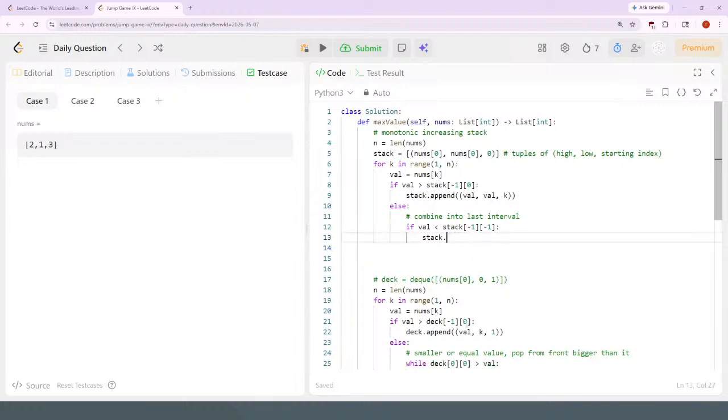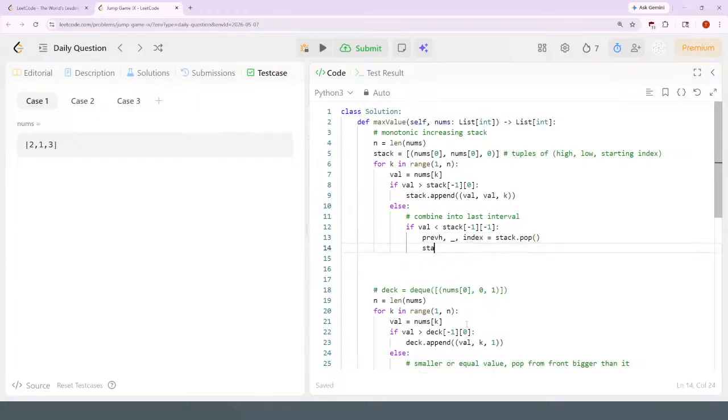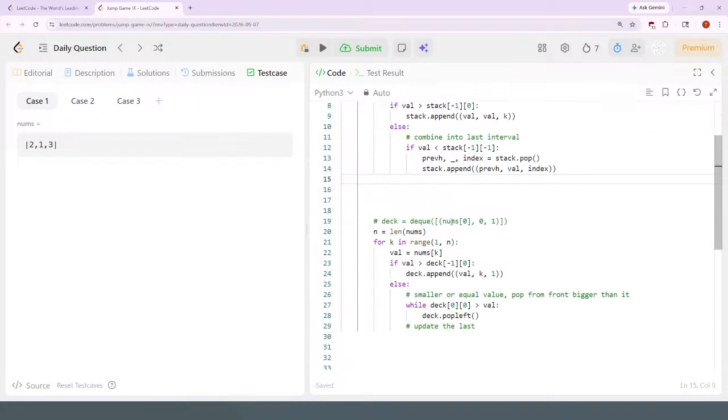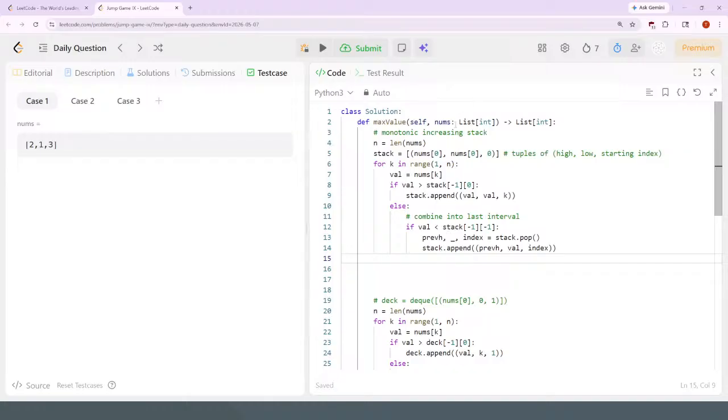No. Prev high and index is the last element of the stack, or I'll just call it stack pop. And then stack appends the previous high, this is your new low value, and the same index. Okay, so then that should finish out everything in the nums array.